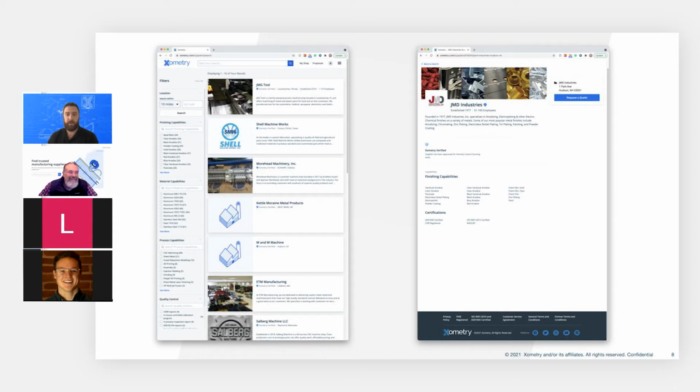Brantley just asked a good question. Can there be an option to choose what picture shows as our shop profile picture instead of showing what pictures we have in our gallery? The short answer is yes. The long answer is fast follow. That's a development term for when we know we have some features that are useful and important to us, but aren't really necessary to get us off the ground. We've gone live with this version, but as with all things Zometry, pay attention because we're moving fast. We're growing and changing and improving all the time.